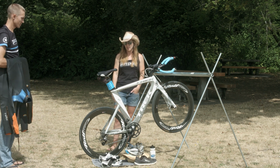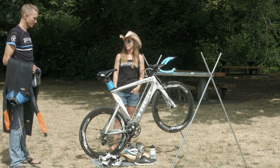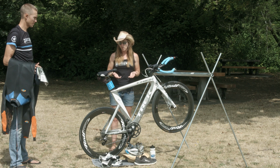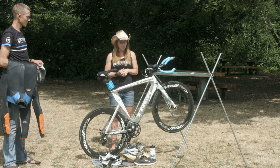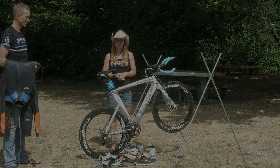So this is Blair's transition setup, which is a little bit simpler than maybe some other transition setups you might see. If it's a hot race, you're probably going to wear less equipment, and if it is a colder race, you might wear more things. So we'll set up a transition also for a colder race.